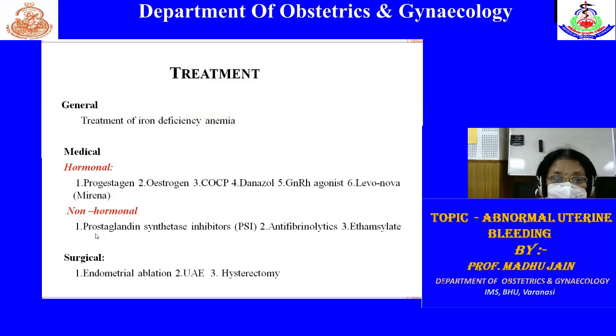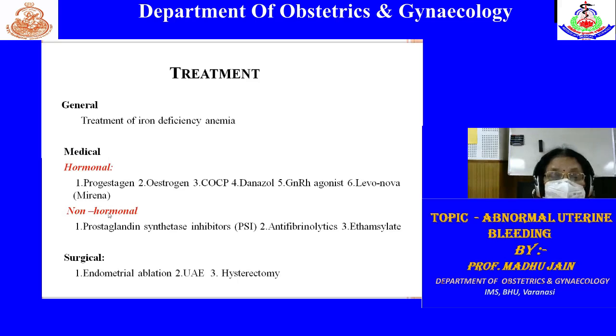Generally we give either medical treatment or surgical treatment, and minimally invasive surgery can be done. First, the most important thing: if the patient is anemic, we have to build up her hemoglobin. Then hormonal treatment in the form of various preparations, where progesterone can be given, usually oral medroxyprogesterone acetate or norethisterone acetate, depending upon how much the patient is bleeding. Estrogen, if there is acute bleeding, can be given in injectable form. The most commonly prescribed medicine is COC, the combined oral contraceptive pills. Danazol is usually not given nowadays. GnRH agonist, if you want acute control and the patient can afford it, or a GnRH antagonist can be given.